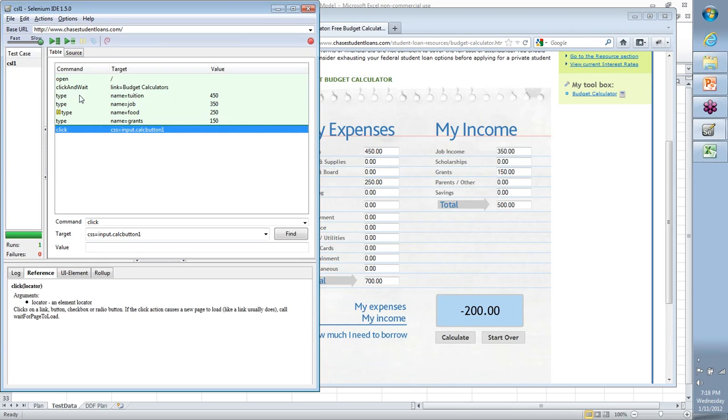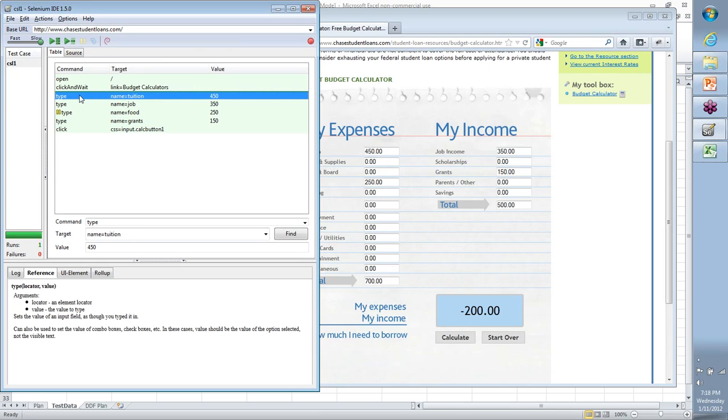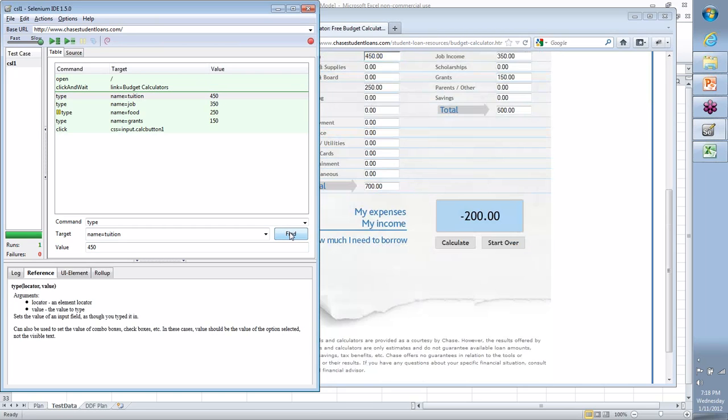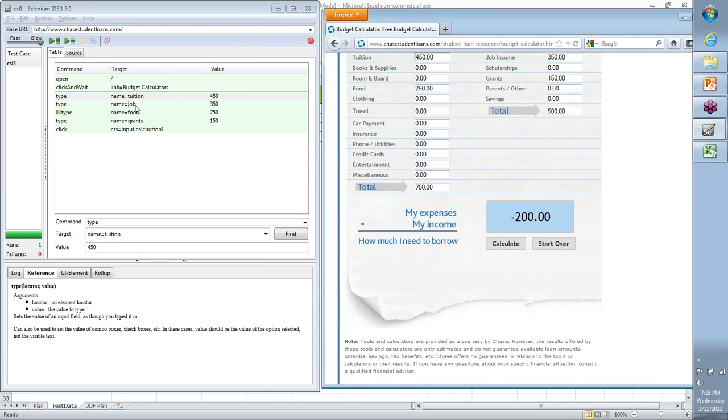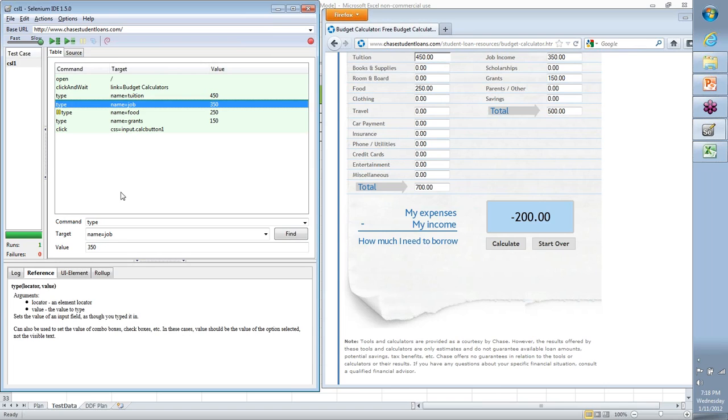When you go to a specific step, you will see the same three things displayed here. And when you click on the find button, Selenium IDE will highlight that element or object in the application that the specific target relates to. So this is your tuition. Do you see this tuition? That's your tuition. Now let's select this one and click on find.